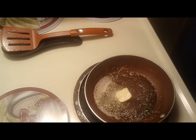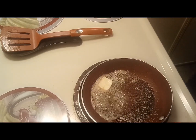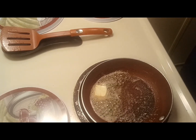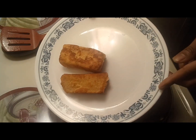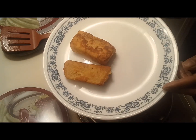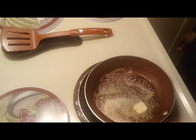And you also want to just keep an eye on your heat. You do not want these up too high. Again, I can't repeat that enough. You do not want these up too high. That's pretty much about how the other ones turn out, and I'll get y'all like a better picture of it once I finish. Y'all stay tuned. I'm gonna go ahead and cook the rest of them.